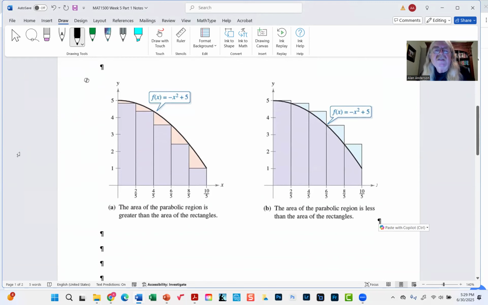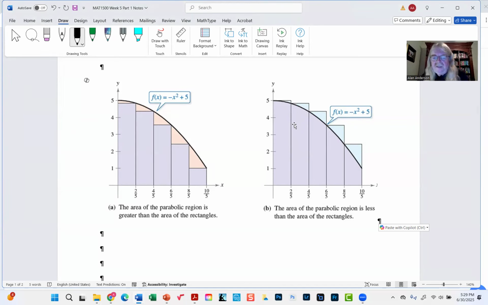On the left, you can see we have 5 rectangles. If you were to add up their areas, it would give us at least a rough approximation to the area under that curve. It won't be perfect, but it'll give us a decent estimate of what we're looking for. On the right-hand side, we're doing the same thing, except this time the rectangles are actually taller than the curve. Again, if I added up the areas of those rectangles, it would give me an approximation to the area under the curve. It won't be perfect, but it'll give us at least a starting point.